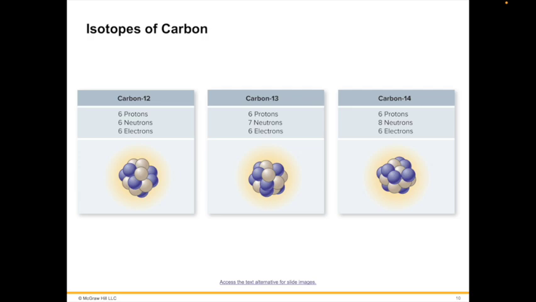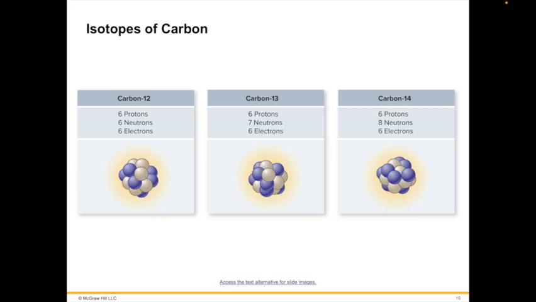Over 99% of the carbon found in nature exists as an isotope that also contains 6 neutrons. Because the total mass of this isotope is 12 daltons, 6 from protons plus 6 from neutrons, it is referred to as carbon-12 and is symbolized as 12C. Most of the rest of the naturally occurring carbon is carbon-13, an isotope with 7 neutrons. The rarest carbon isotope is carbon-14, with 8 neutrons.